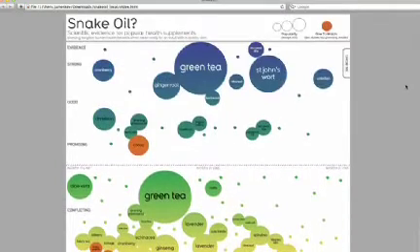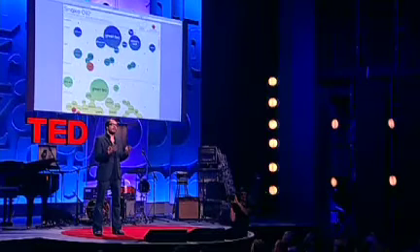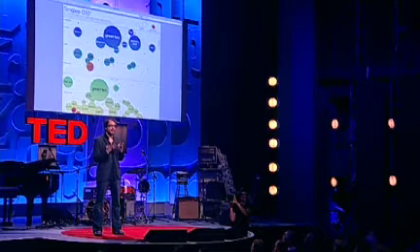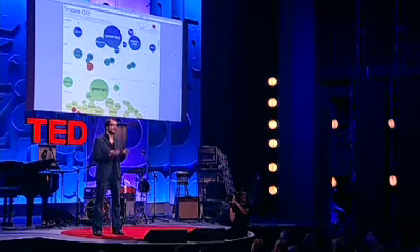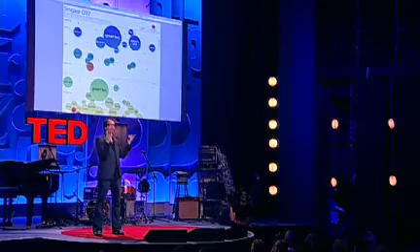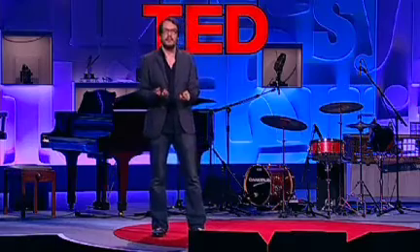Now this app is spawning itself from the data. The data is all stored in a Google Doc, and it's literally generating itself from that data. So the data is now alive. This is a living image, and I can update it in a second. New evidence comes out, I just change a row on a spreadsheet. Voila, again, the image recreates itself. So it's cool. It's kind of living.